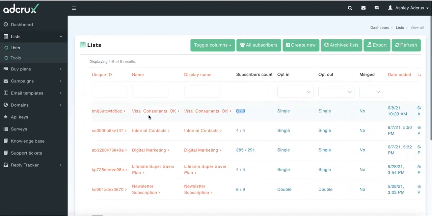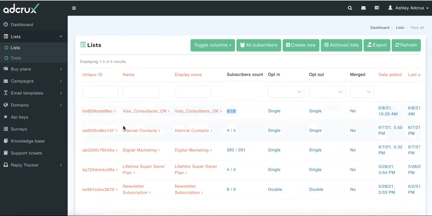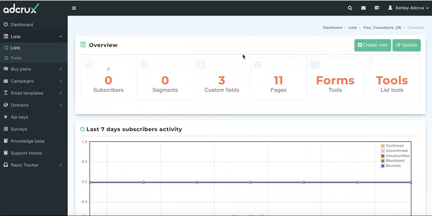You can delete it. So let's first see what other features we have within this list. You can either click on overview, or just click on the unique ID. So this is overview. Here you can see the subscribers. We have 0 subscribers. If you have any subscribers and you hit here, it shows you the list of the subscribers and segments. If you would like to create a number of segments within this list, say you want to split the entire list into users who are decision makers, like C-level users, chief executive officers, founders, co-founders, then you can create the segmentation.